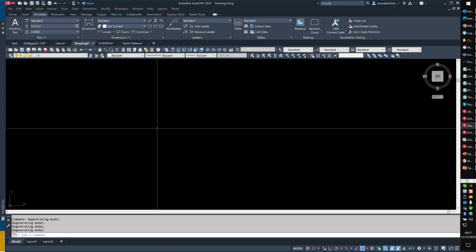Do multiple hatches slow down drawings? Not necessarily, Brock. Multiple hatches typically don't, unless we're talking about a significant number. And if you're using the dot or anything that's got very small pieces in the hatch, depending on your computer performance, it can cause some performance issues.